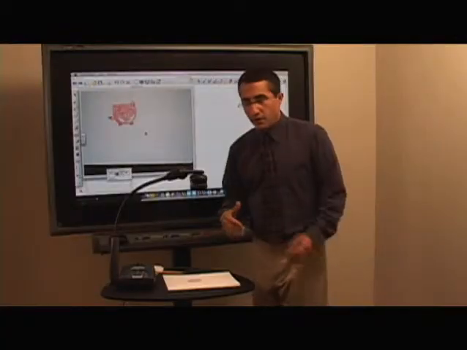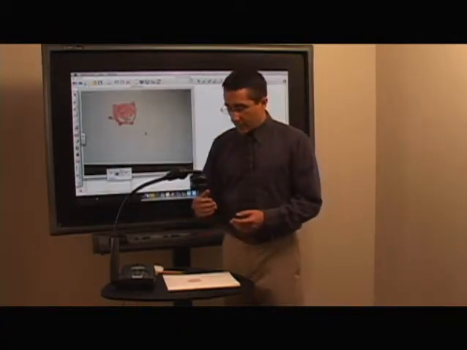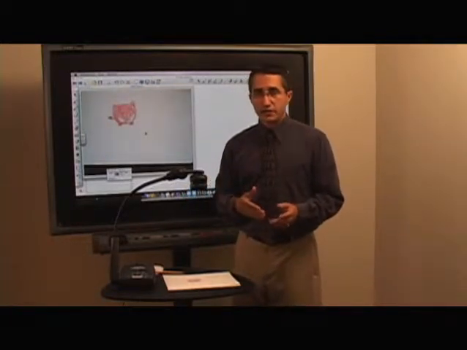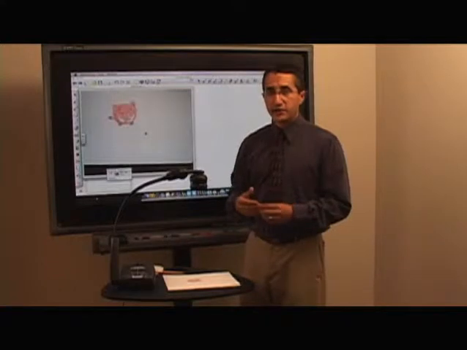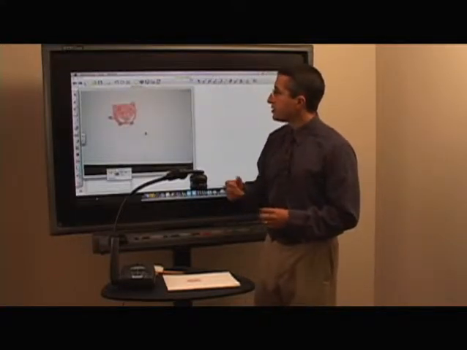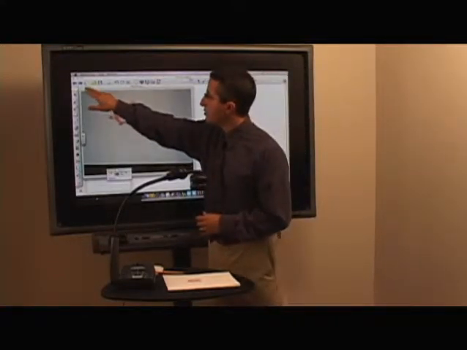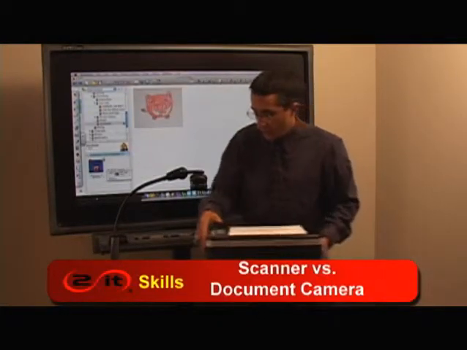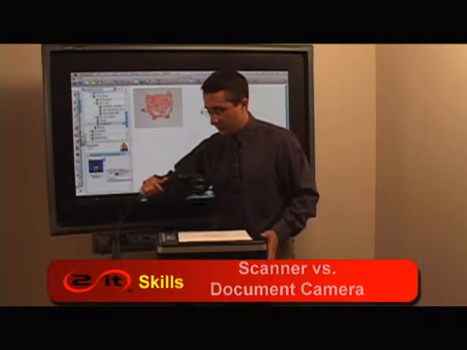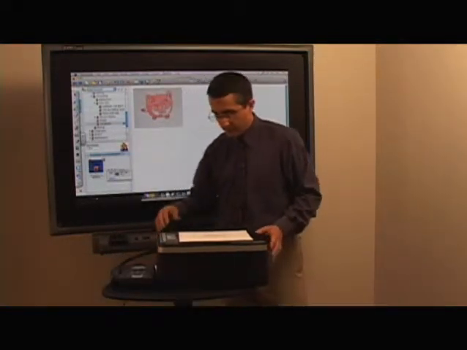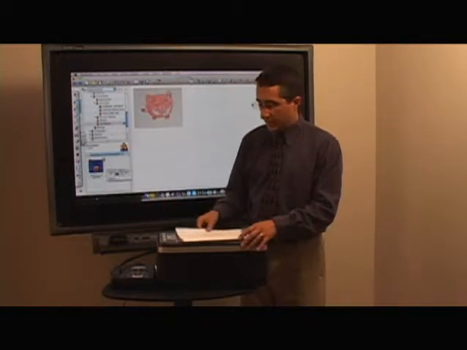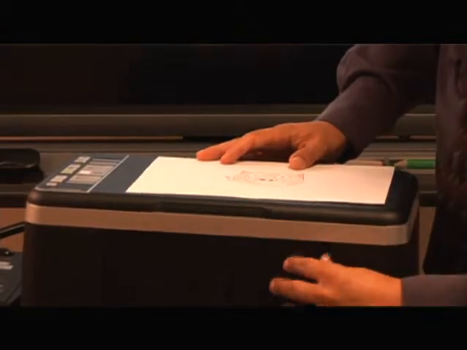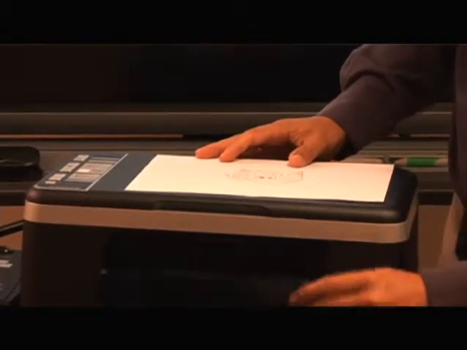But let's say the student has made a piece of work and you want to be able to use it in a variety of ways. So you want to copy it or scan it directly in as its own file. What I'm going to do is close AverVision, and I'm going to show you an all-in-one printer scanner combo. Let me bring the document camera back down. There are many of these, but they all have the same basic feature. It's a regular printer, so you'll be able to open it up and print as normally.